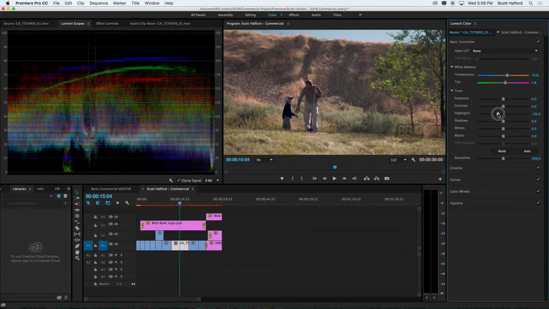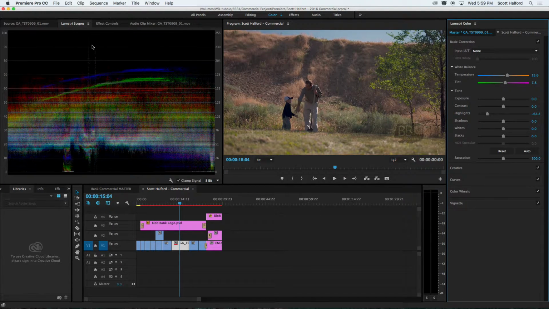All right, so let's see if messing with some of these whites and highlights will recover some of these blown out parts right here. This bit, these two vertical lines right here, these are those bright highlights on his pants. There's not really too much I'm going to be able to do with those simply because that's sunlight reflecting off of white pants. So if those are too hot, then what we need to worry about is our actors.